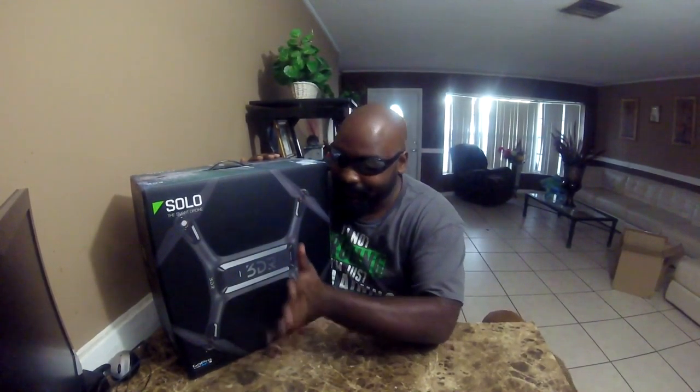This drone does have an attachable gimbal. Only downside is the gimbal is sold separately, but that's not a problem because I actually ordered the gimbal along with the drone. However, for some reason, though I ordered them at the same time, I got the drone an entire day earlier than I was supposed to get it. While everything is supposed to be here Saturday, today is Friday, Veterans Day. I got the drone, but hey, I'm not complaining.